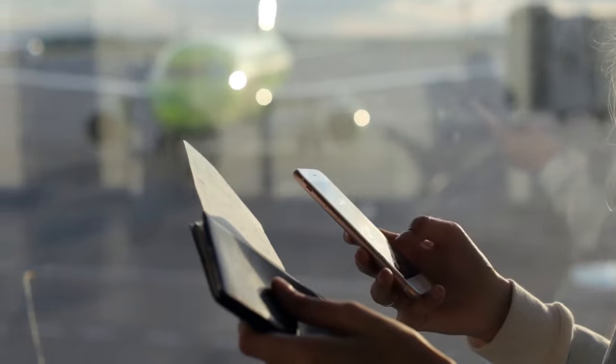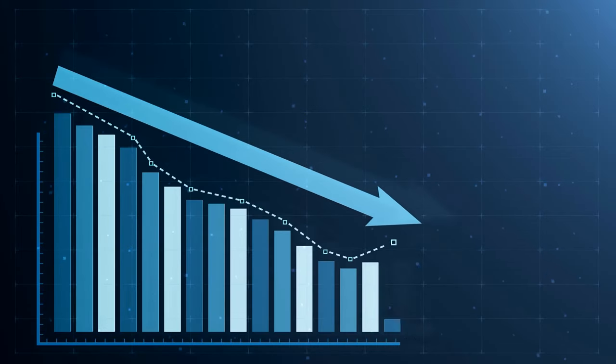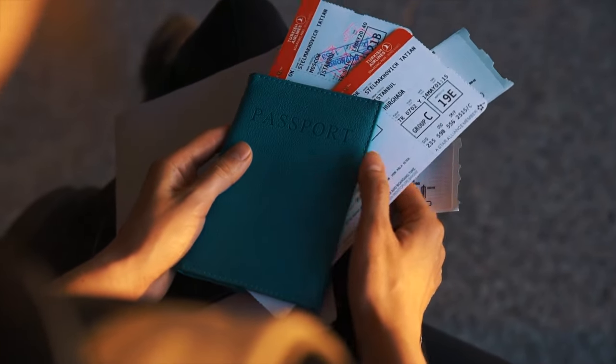The first thing that I love about Google Flights is that it's going to tell you exactly what is and what isn't included in the price of your ticket. This can be especially useful when searching for flights with budget airlines, as they often have low base fares but then charge extra for luggage — sometimes even more than the actual cost of the flight ticket. It's also going to show you upfront that some major airlines like United don't even include a carry-on bag in their base economy fare.